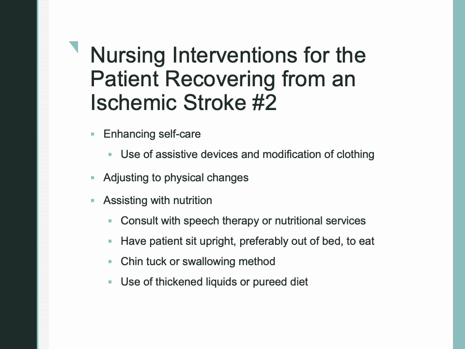Continued interventions: self-care, helping them do as much as they can themselves, modifying clothing if we need to, things that are easy to get off and on, especially if they have that one-sided deficit. And when we think about that hemiparesis, if the ischemic stroke was on the right side of my brain, I'm going to see left-sided hemiparesis. I'm going to have left-sided effects, and vice versa. So it's opposite of whatever side of the brain was affected. If I've got left-sided weakness, it was the right side of my brain that was affected by the stroke, and vice versa. So hopefully that makes sense.